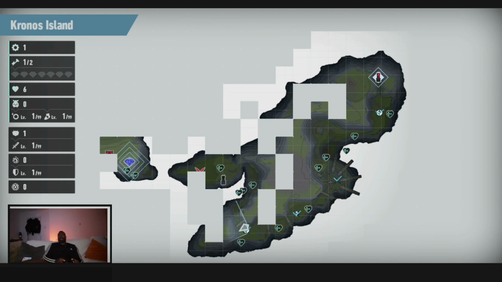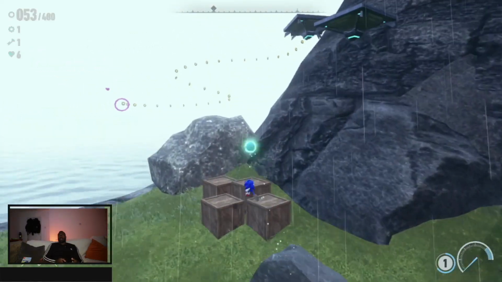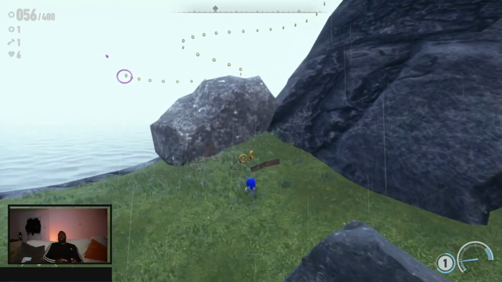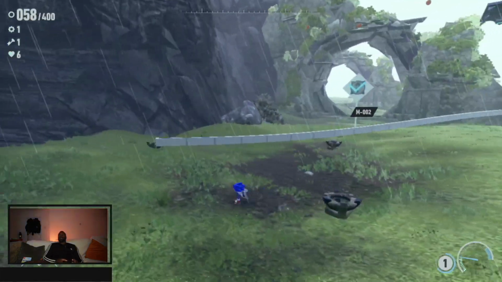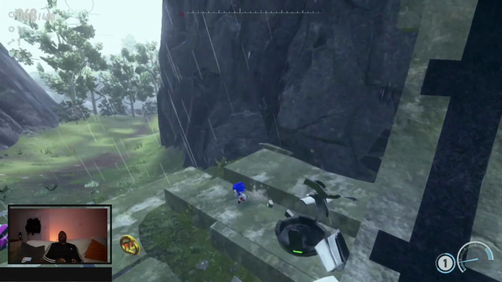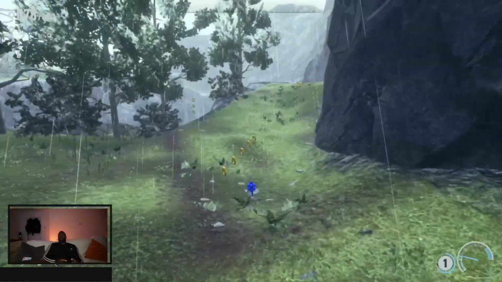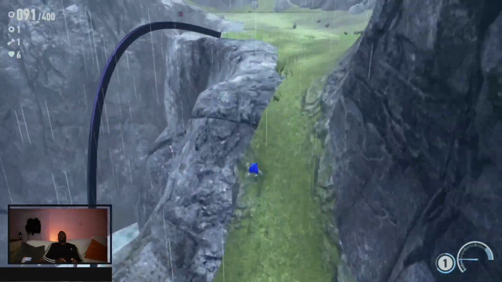Okay, so more of the map. This is Kronos Island. Okay, we're heading to a blue Chaos Emerald. Those rings. So I reckon if it looks this bad on the Switch, I can only imagine PS5, Xbox, it looks bad as well in comparison to most other games.